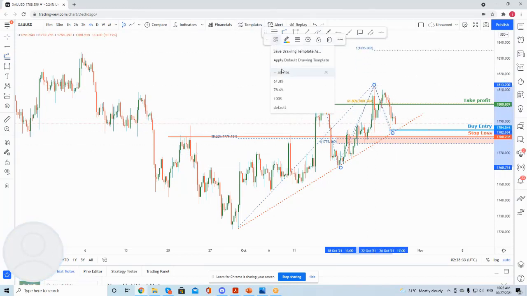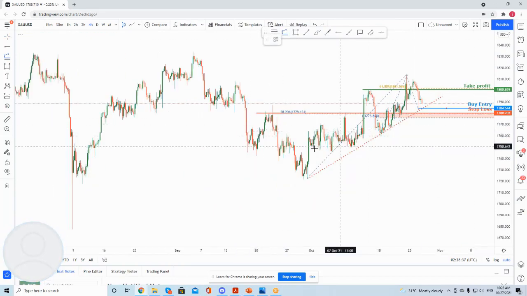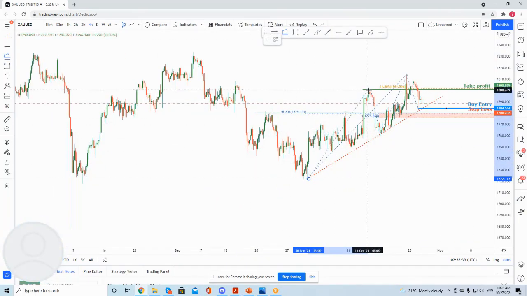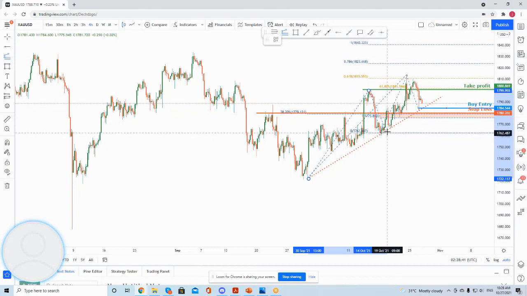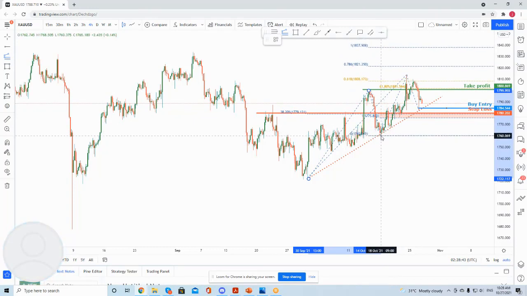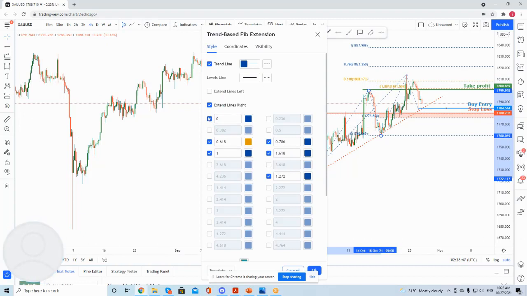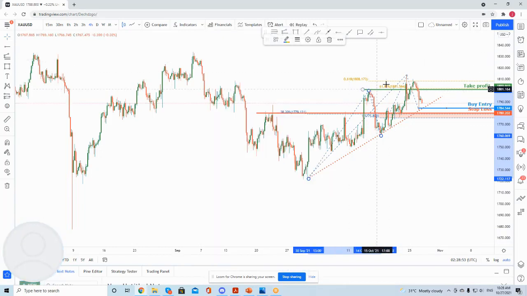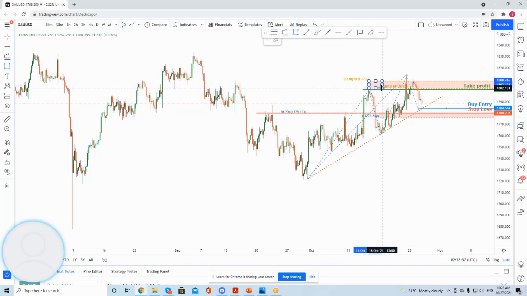Okay, now let's do some flips. Never touch is okay, right? Sometimes you try a bit of trial and error here and there. And you can do it maybe here. 61.8%, I would say that this is a good level. The reason why you can look at it graphically is also our graphical swing high and also our previous high, very near our previous high, as you can see, right? So I can just put this as my whole take profit area.